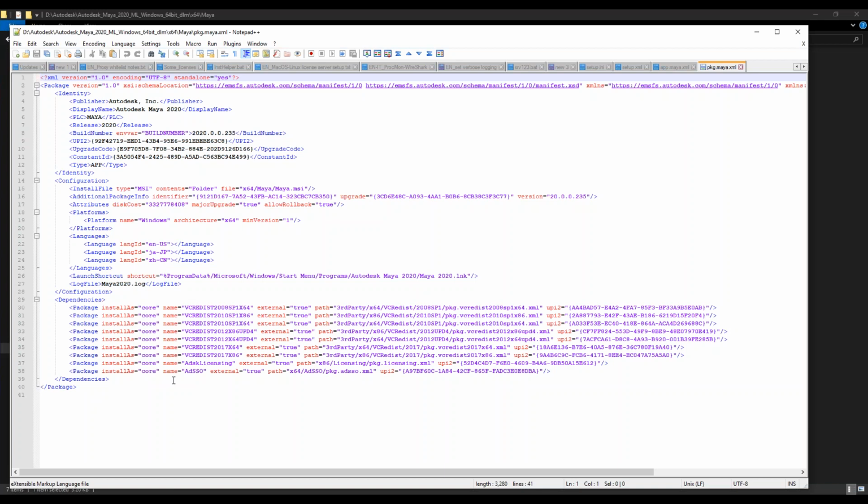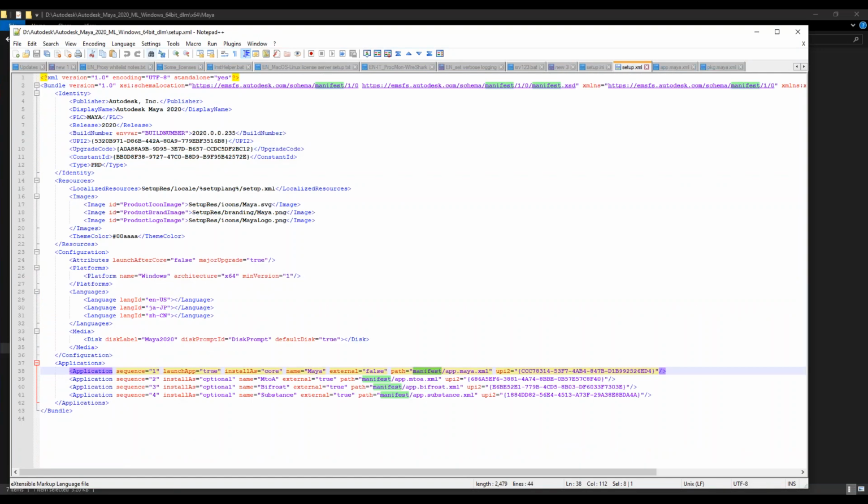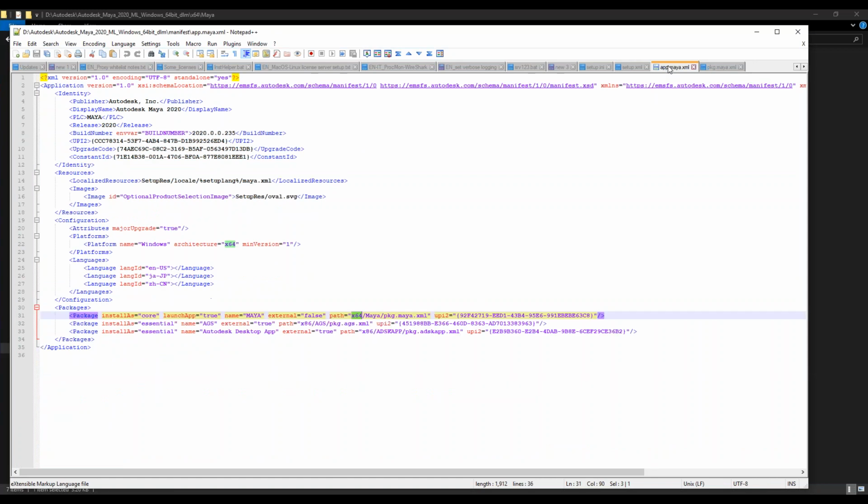So this is more or less the structure of how the new installer is built. There is this, let's say, nested structure that starts from the main setup XML manifest that goes down to the specific component and then down to the MSI.